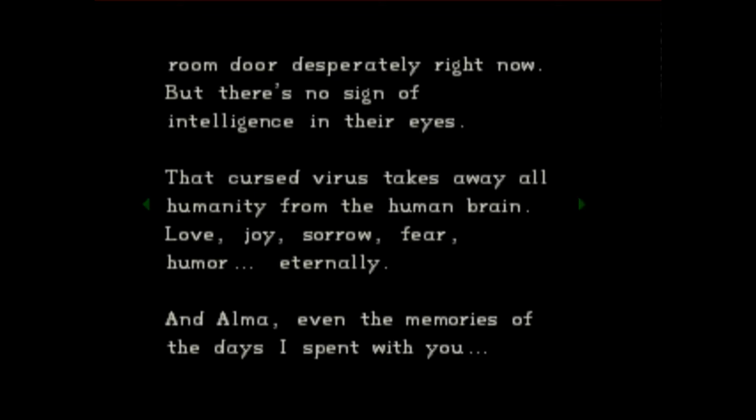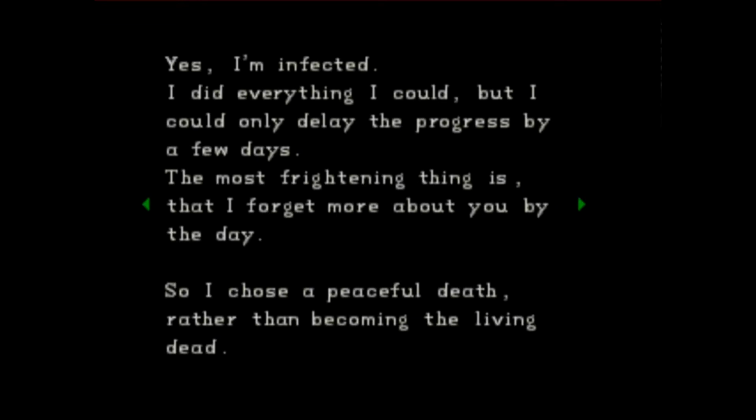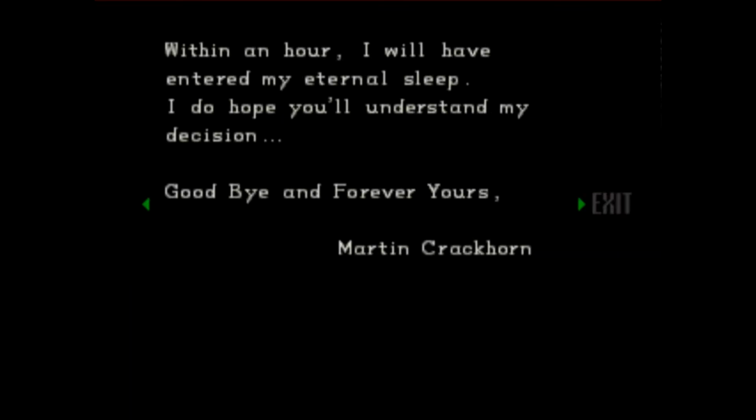There's no sign of intelligence in their eyes. That cursed virus has taken away all humanity from the human brain. Love, joy, sorrow, fear, humor, eternally. And Alma, even the memories of those days I spent with you, yes, I'm infected. I did everything I could, but I can only delay the progress by a few days. The most frightening thing is that I forgot about you by the day. So I chose a peaceful death rather than becoming the living dead. Within an hour, I'll have entered my eternal sleep. I do hope you understand my decision. Goodbye, and forever yours, Martin Crabhorn.